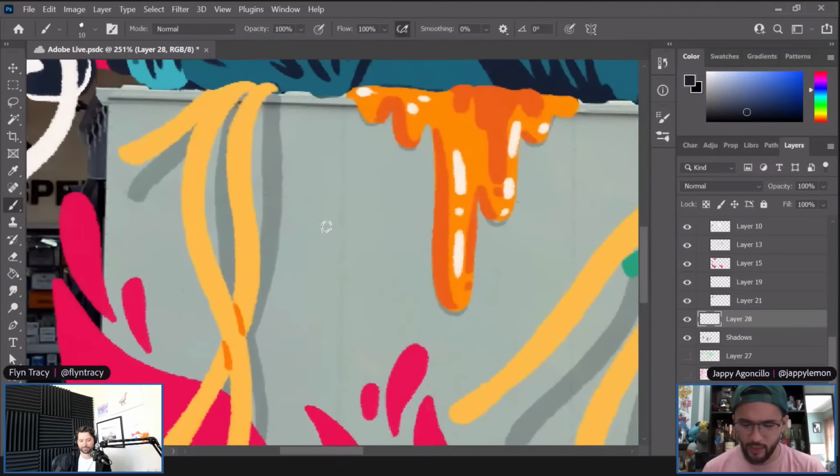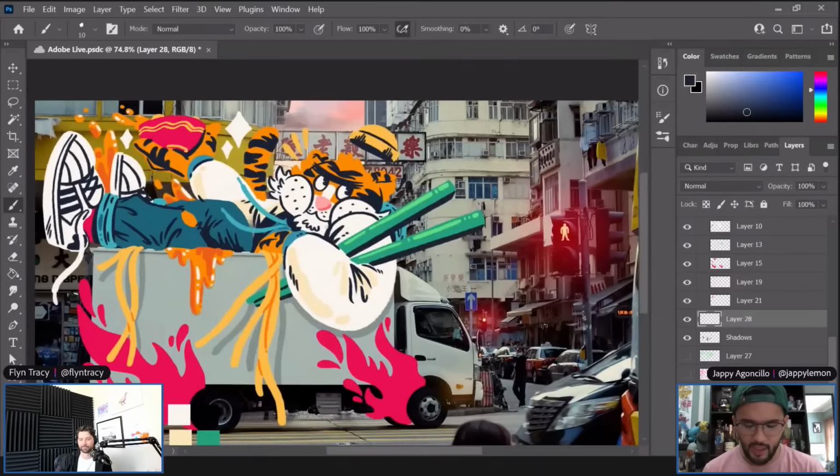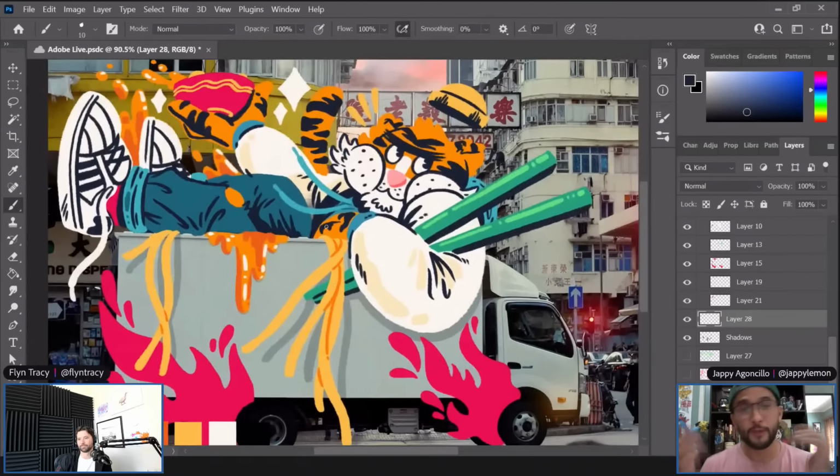So when you're doing shadows, especially for a 3D type of piece, you want to establish your light source. Everything will follow the light source. You can't have multiple angles of shadows. It won't look cohesive. So you're gonna want a light source.